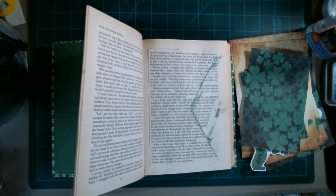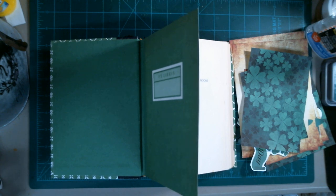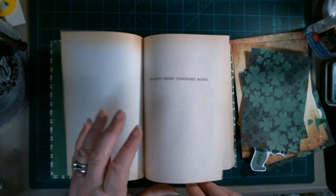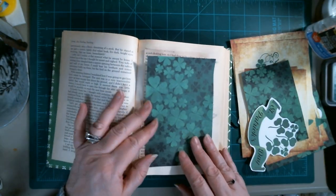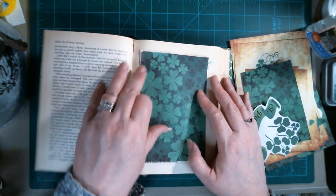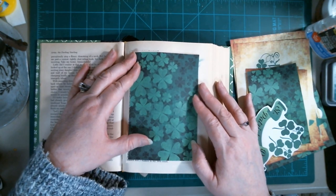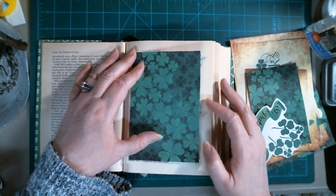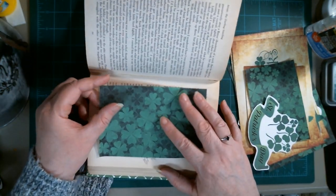But we're going to decorate this, and I'm just going to show you my way of decorating. But you can decorate your book, if you're working on one, any way you want to decorate. So that is kind of like a talk for people who are interested in doing something like this. So what I'm going to do with this page, you probably could do this with some of the pockets before you put it in, but I like the journal fun part of it. So we're going to use the book.